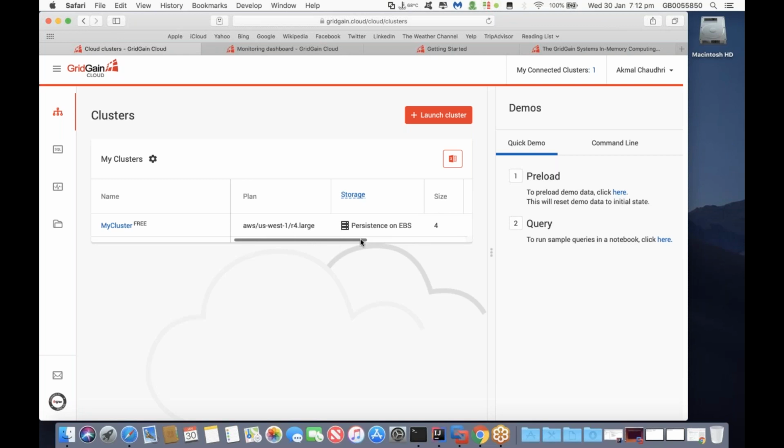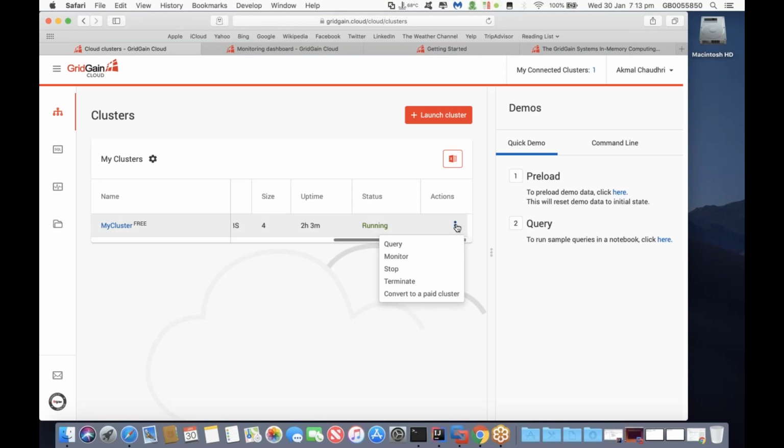And by default, we have the persistence here. There's not a lot in terms of configuration that we can do. In terms of actions, though, we can do a couple of useful things. I can stop this cluster, and one of the useful things about that is that the state is preserved. It's not just running in memory. So if I decide to stop it, any data that I've stored in this cluster is saved, because by default persistence is checked and I can't uncheck it, which is great.